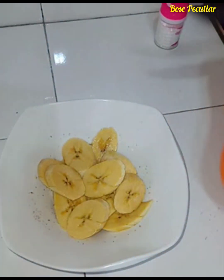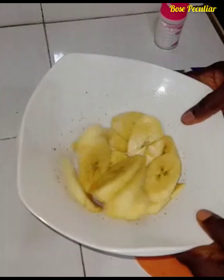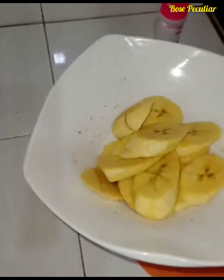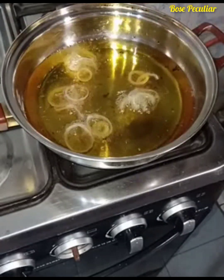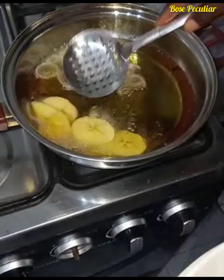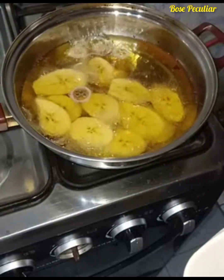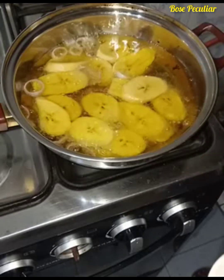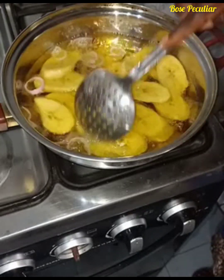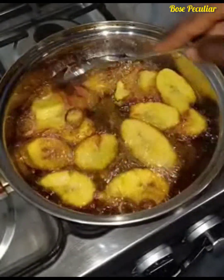I have cut my plantain, slice it, add salt. Now I'm going to fry this one plain. I'm only seasoning it with onions. The flavor of the onions will infuse into the oil, which will give the fried plantain an aroma that is good.